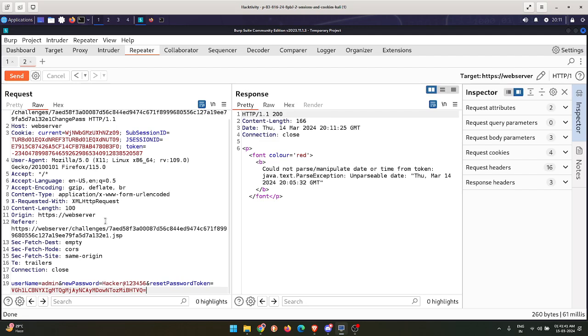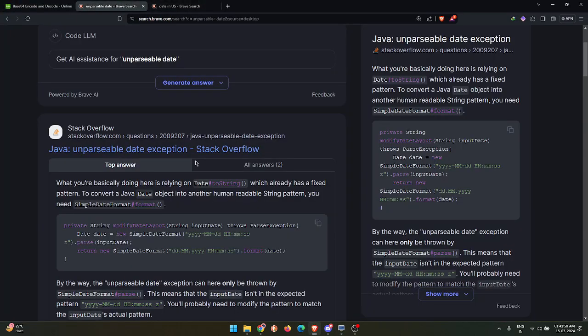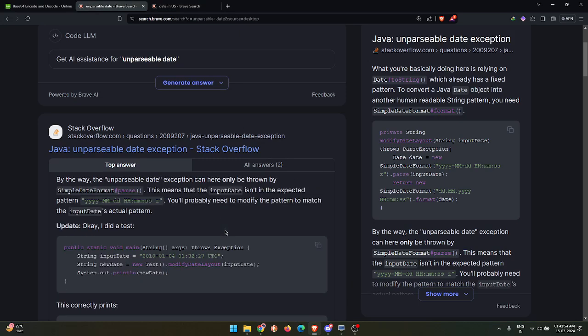Why is the time not parsing? Let me check. Earlier we got the error here, right? Parsable date, the format, date.